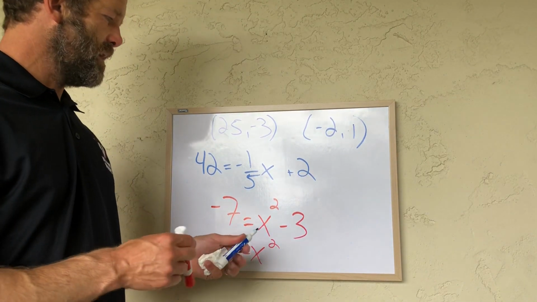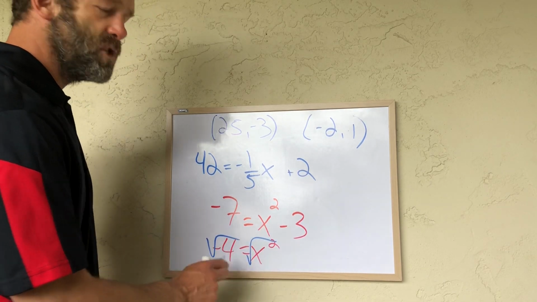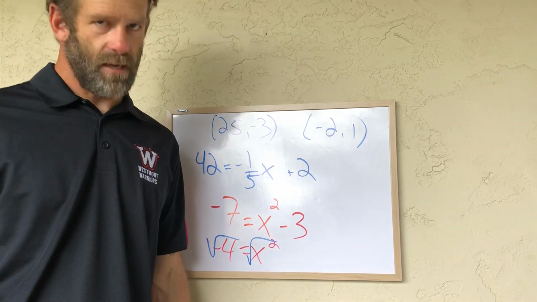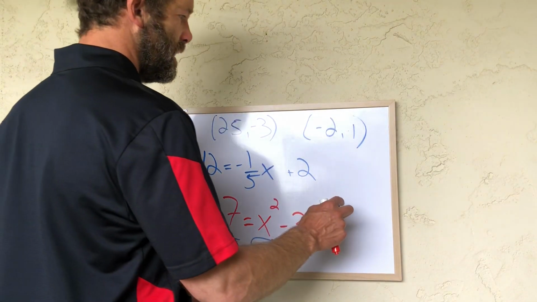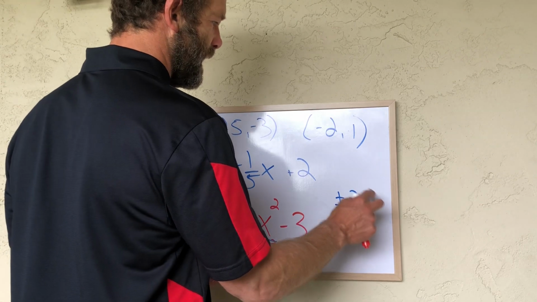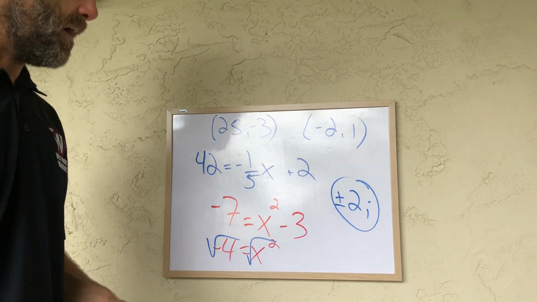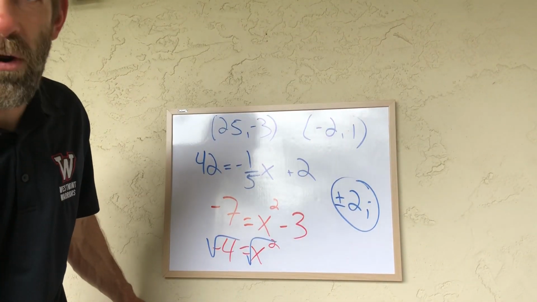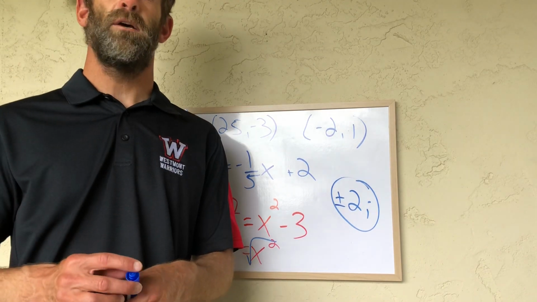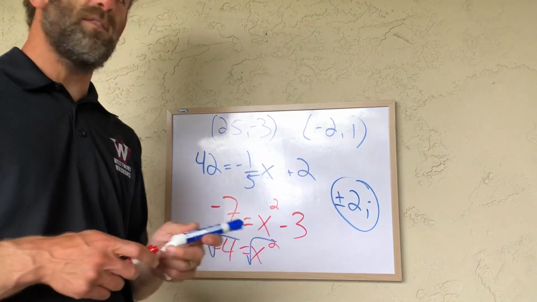The reason why is that when you square root both sides, you're going to get the square root of a negative number. It's impossible, you can't do that. But for the sake of continuing on, you would get plus and minus 2i. If you remember from last year, i is the square root of -1. You can say there's an imaginary solution, which is plus and minus 2i, or there are no real solutions to it.